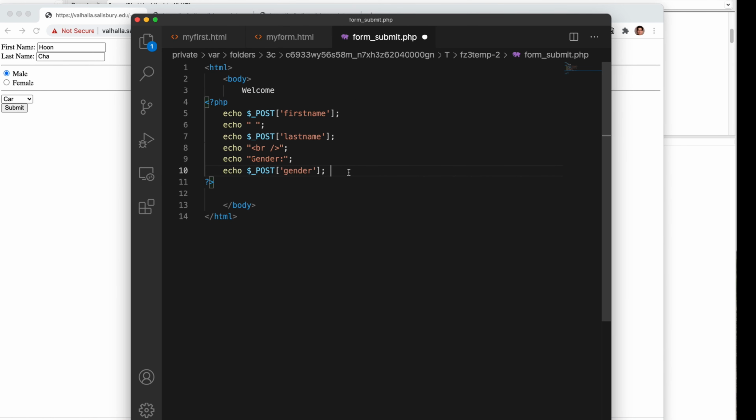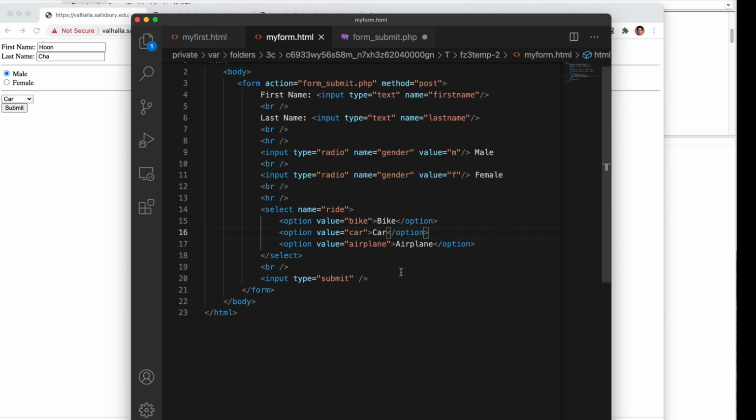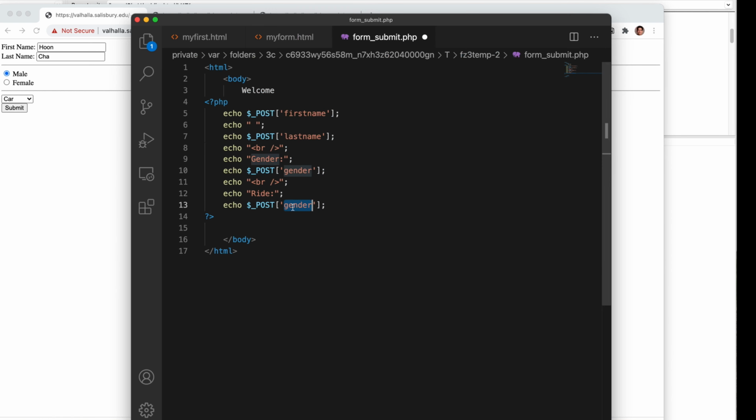What you need to do, we can use similar code like for gender for this radio button. So I will just copy these 3 lines one more time. And instead of this gender, let's say it is right. And what was the name of this? So double check, right is used as the name for this select. So consistently you use exactly the same name, so right, then you can get the value.